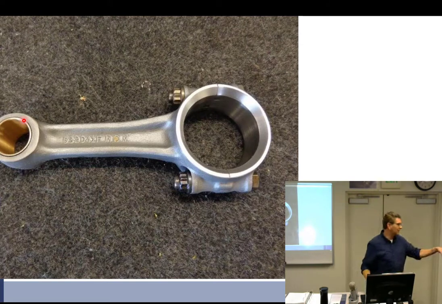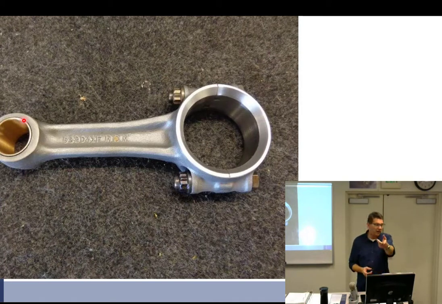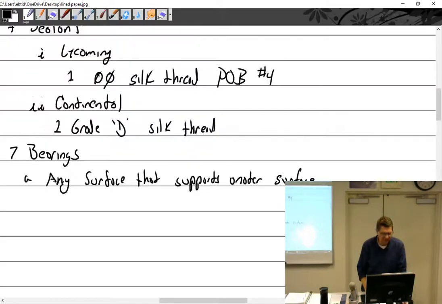Okay, what else do we have? The rocker arms have a bushing that is pushed inside, and it's actually broached to size. It's pressed to size. Where's another bushing in your engine? The rocker shaft. Rocker shaft has 4 bushings in them, each cylinder. So, all right, those are all bushings. Technically, they're also a bearing, but we call them a bushing. So if I say bushing, and you're like, whoa, wait, what's he talking about? That's a bushing.